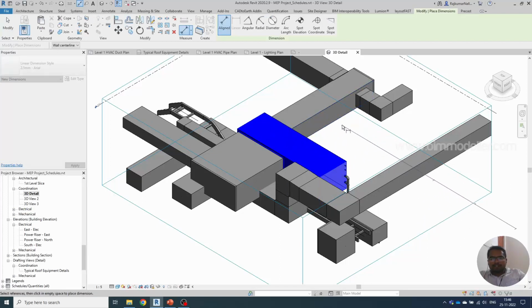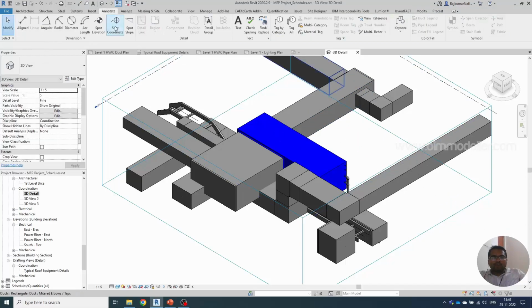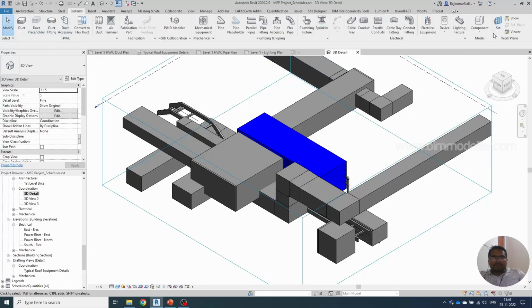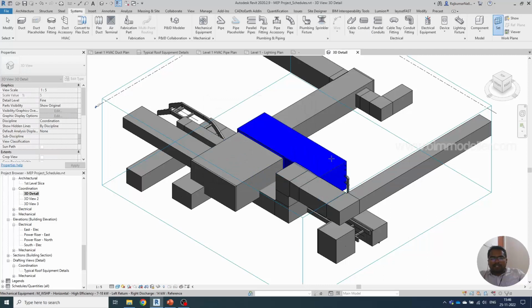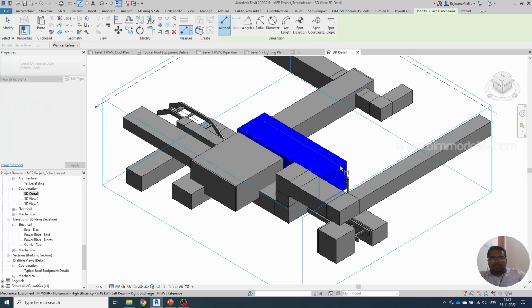But when you are measuring, you will not be able to see proper dimensions in a proper position. So use the Set Work Plane option from the Systems tab or Architecture tab, Set Work Plane, and use Pick a Plane. Set the work plane where the dimensions should appear. In this case, I'm going to set it in the right side view or the top view. I'm using the Tab key to highlight the element like this, and I'm going to take the dimensions using the DI shortcut. Now if I select it like this, you see the dimensions appear near the elements.